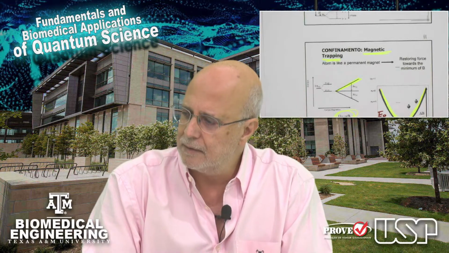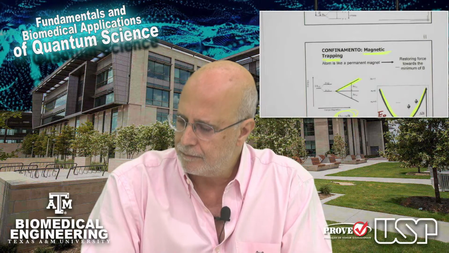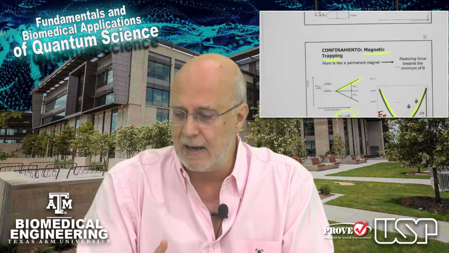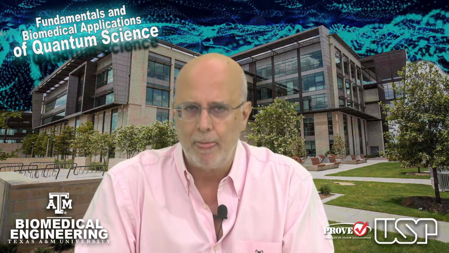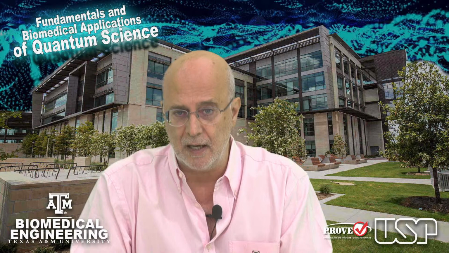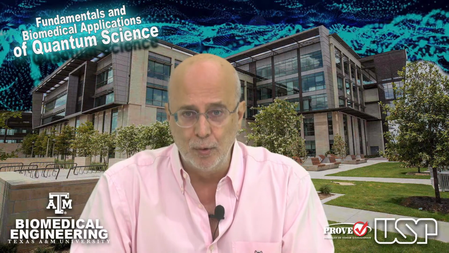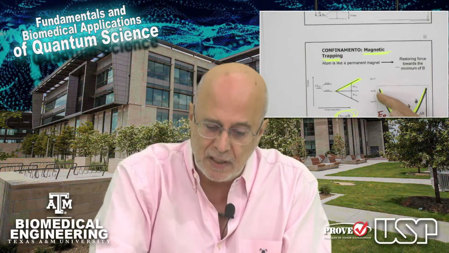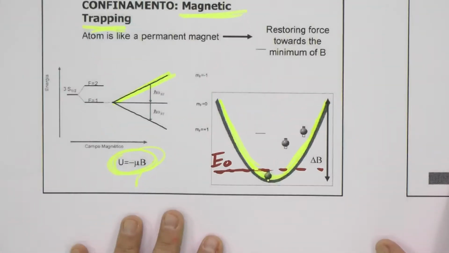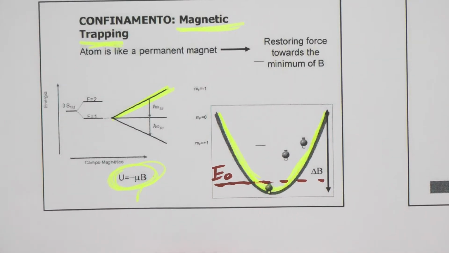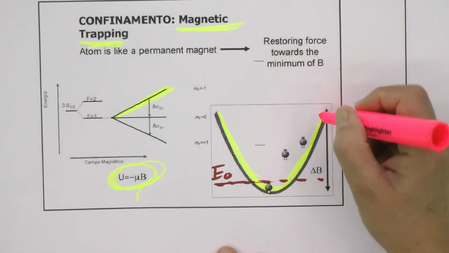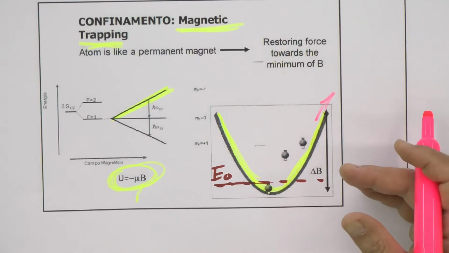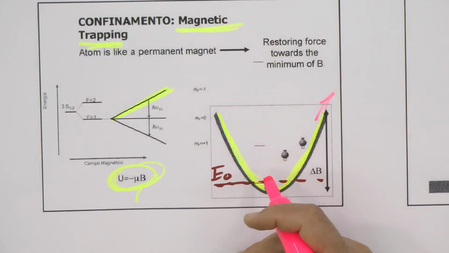And then I turn off the light and wait, and do some extra steps to cool down the atoms even further. How do I do that? By evaporation. I wait for the atoms to come to the top, because here is like a hill for the atoms to go up, and I kick them out. When I kick an atom out, I take away energy from the system, and the rest of it thermalizes and comes down.